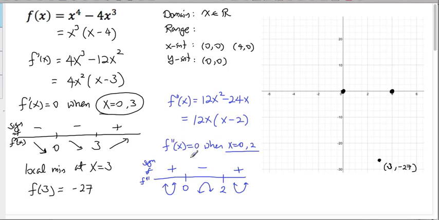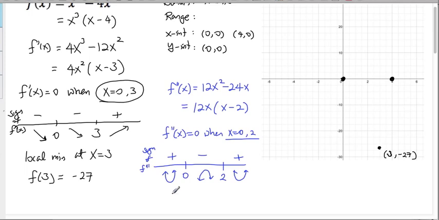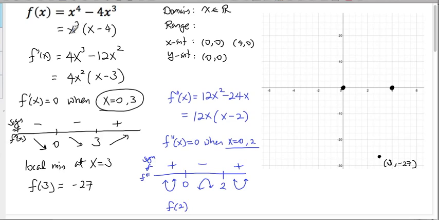Okay, so I know that f of 0 is 0. What is f of 2? So f of 2, look at it here. That's going to be 8 times 2 minus 4 is negative 2, so it's going to be negative 16. So 2 and negative 16, maybe right there. Okay, that's a point of inflection. And this is also a point of inflection. Here my slope is 0. Here my slope is 0.